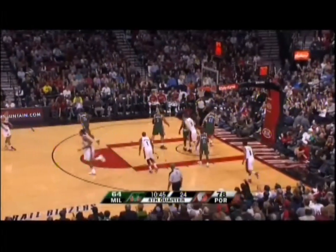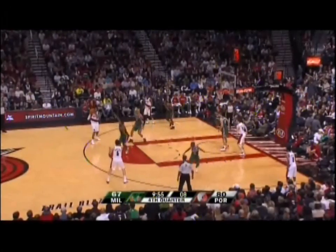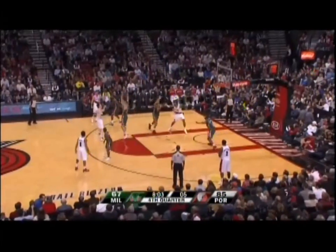Aldridge flips it up and in. Tough move, LaMarcus Aldridge. 20 points, 14 rebounds for L.A. Had extended rest. Well, and Armon Johnson is the guy who has the most reason to be upset there. He's like, I'm going to get a little run here in the 4th quarter. Rudy for 3 at the angle. Yeah, the Blazers needed something like that. That's the first 3 of the game for Rudy Fernandez. And he knows he's got the minutes in there right now.